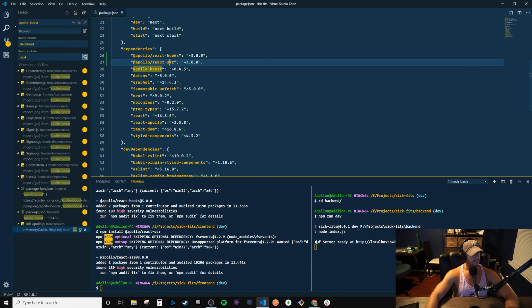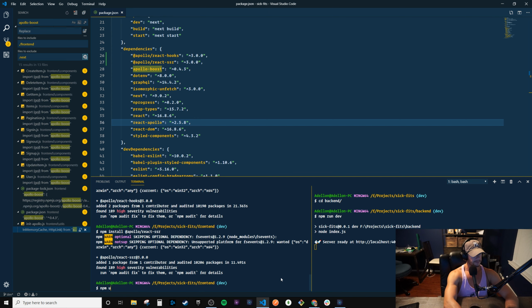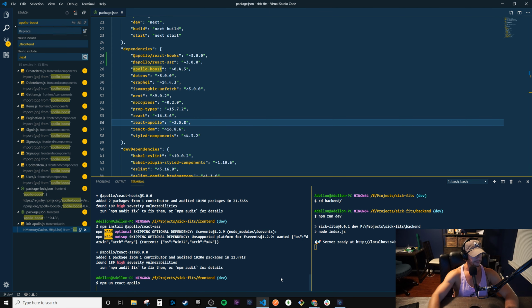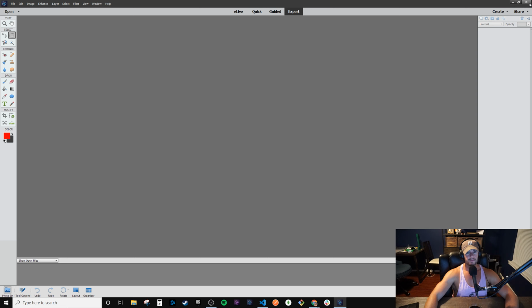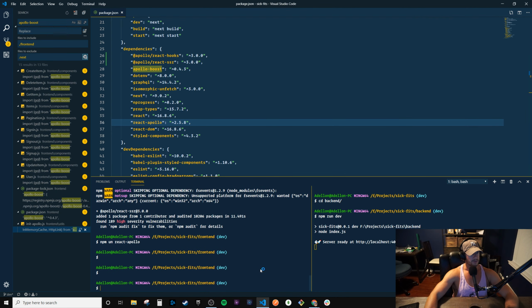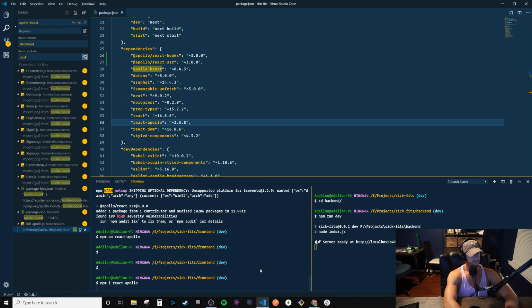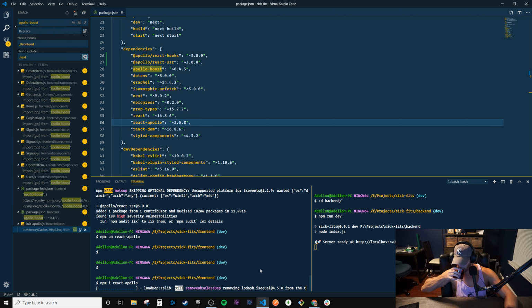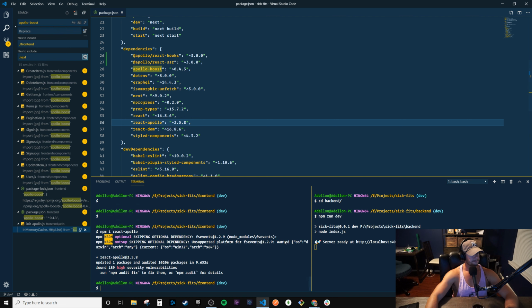So we've got hooks and SSR installed. We can get rid of React Apollo. Actually, man, let's keep it until we get done implementing this. Yeah, okay.